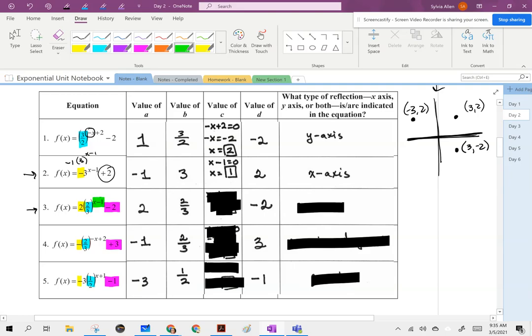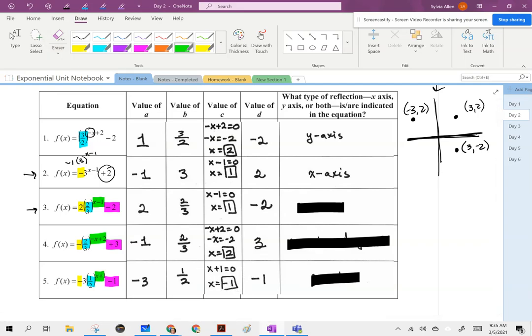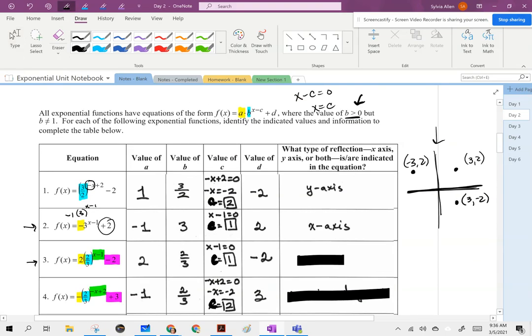So again, what is the x that's going to take it down to 0? So in this case, the C is 1. Set that equal to 0 and solve. Set this equal to 0 and solve. Okay, again, I want to reiterate that you're going to actually say C is equal to -1, C is equal to 2, C is equal to 1 on each of those. You're finding the value of x, but according to the form, you're trying to find the value of C.